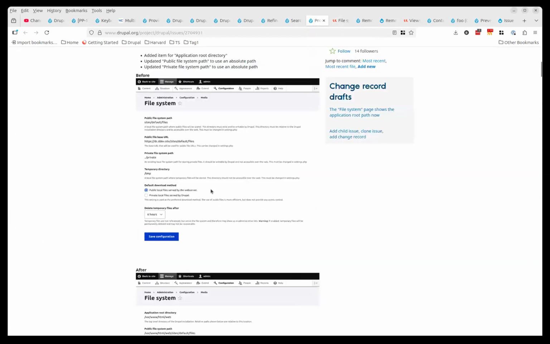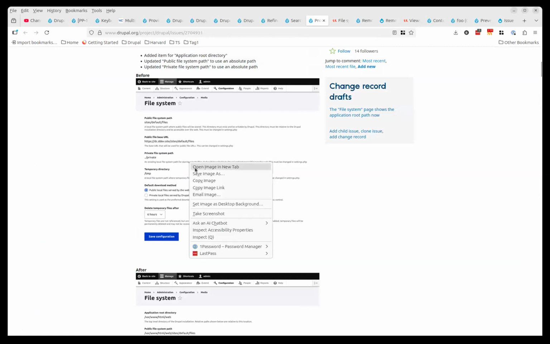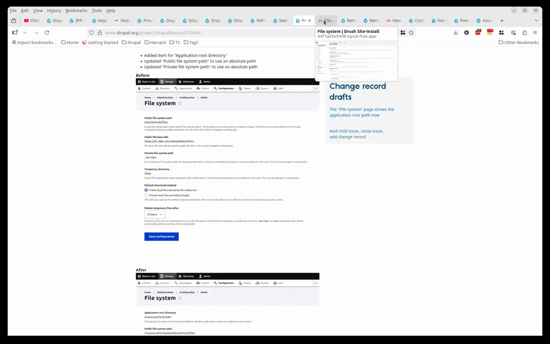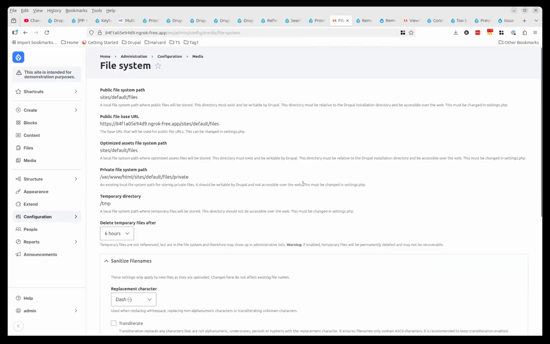So let's open this screenshot, and it shows a private file system path of /private. So I guess that is something that there is no config form for, as it says here. This must be changed in settings.php. So I guess my settings.php must have an absolute path.